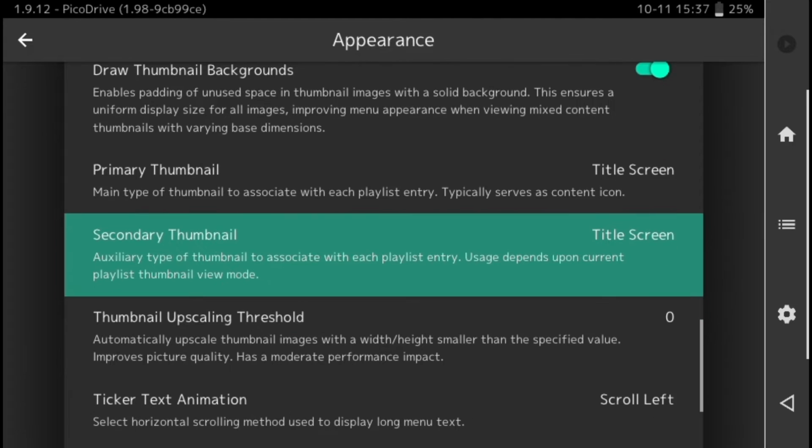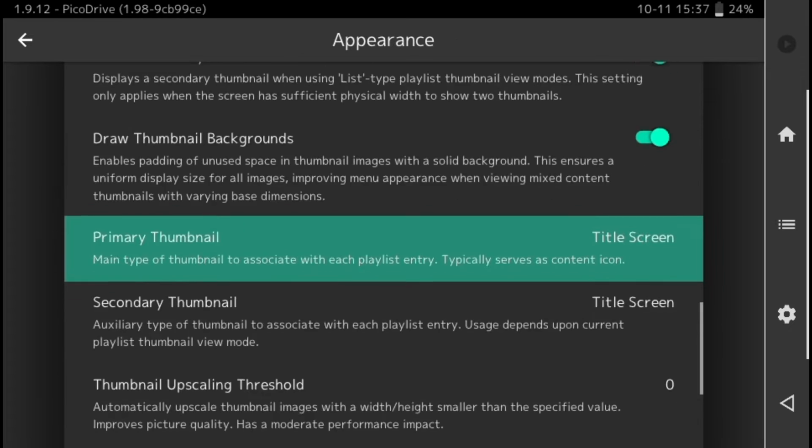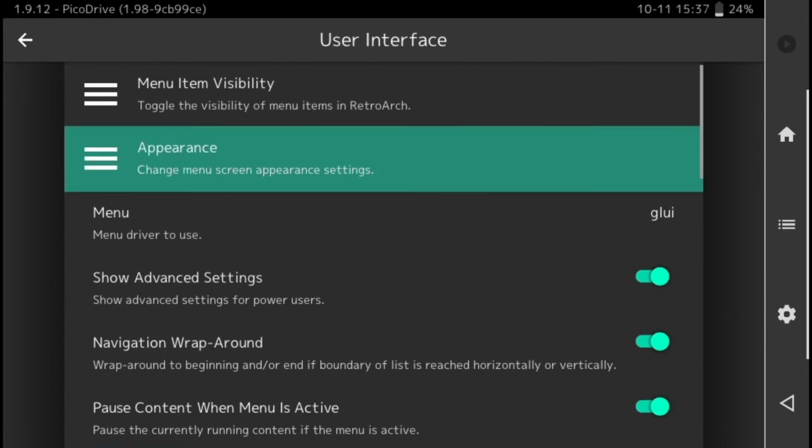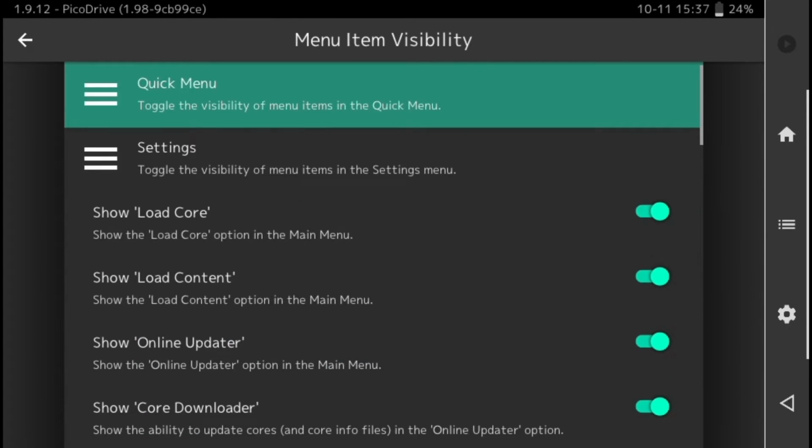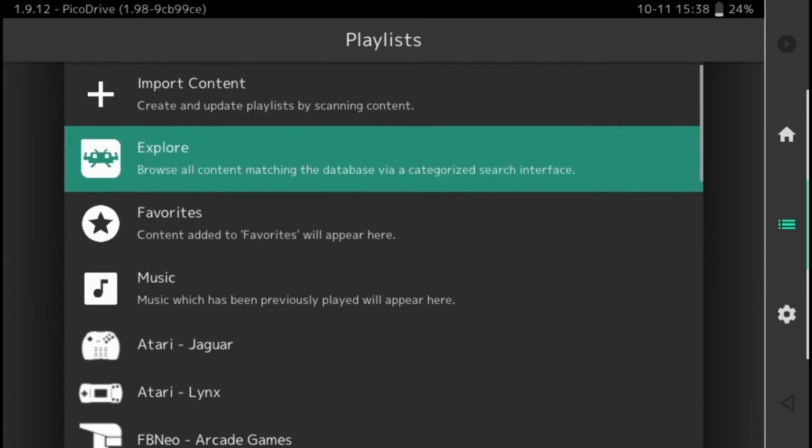Bezel Project was originally started to supply bezels for RetroPie, but now supports Retroarch on a ton of systems, including the Vita. To utilize the Bezel Project, we're going to download the Bezel Pack utility for Windows from the releases link on their GitHub page. I'll have a link below in the description.